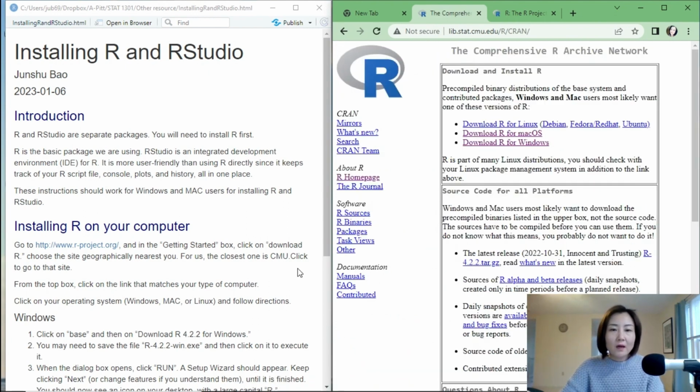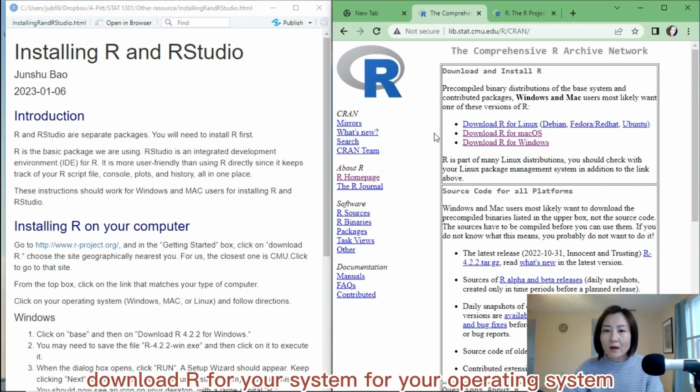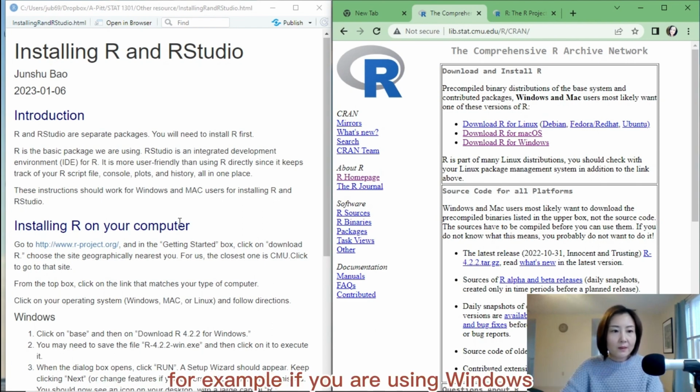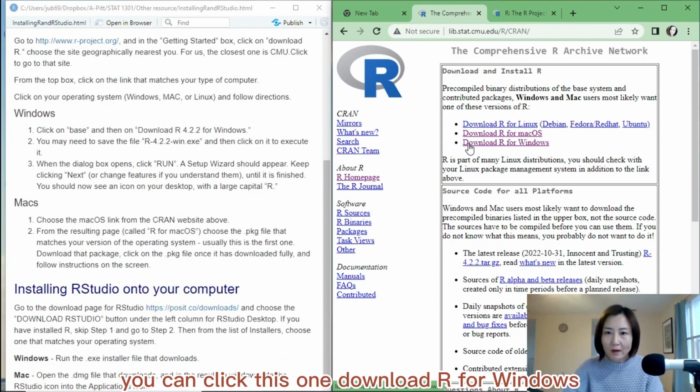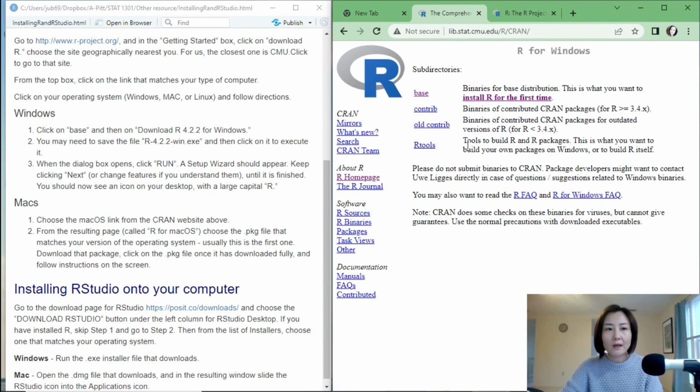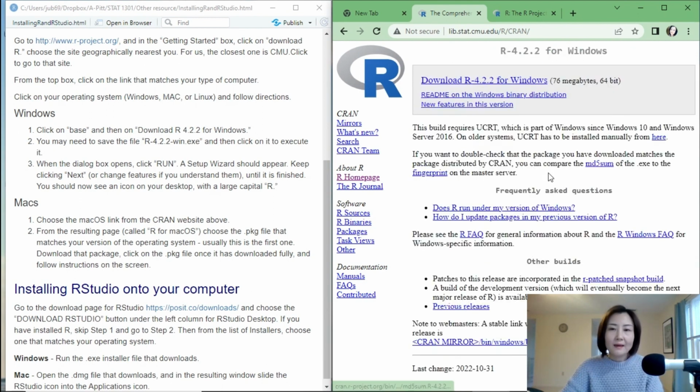And then you should download R for your operating system. For example, if you are using Windows, you can click this one, download R for Windows. Click Base. Then click download R 4.2.2 for Windows. This is the newest version of R, so click it.